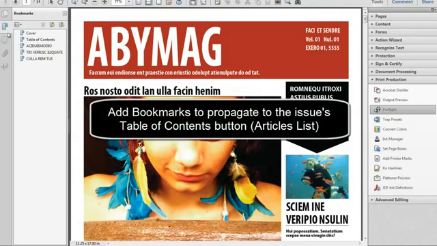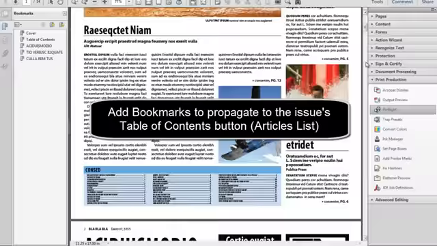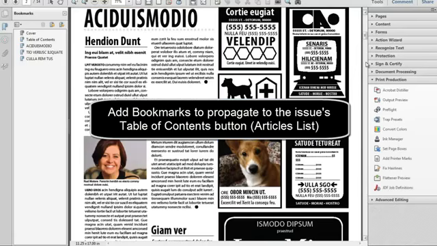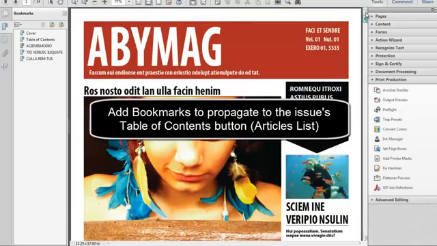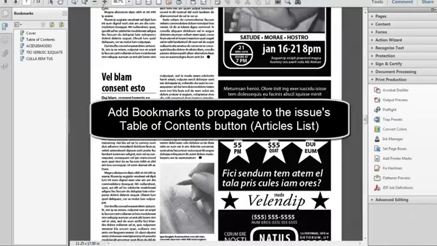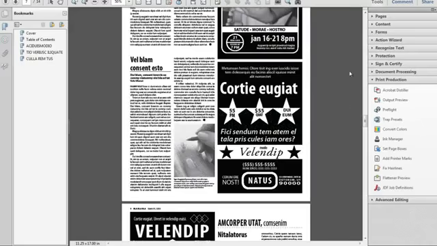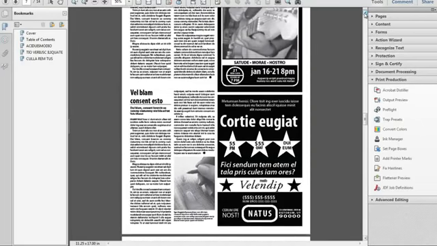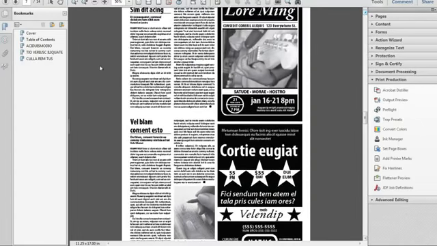Bookmarks. It's quite easy to create bookmarks in Acrobat, and bookmarks propagate to the table of contents button and the articles list. So you may want to use the bookmark tool. It's pretty easy. You just navigate to the page that you want bookmarked. Give it a name. As you can see, this is a fictional publication, but still it's for demonstration purposes and will serve us well here.